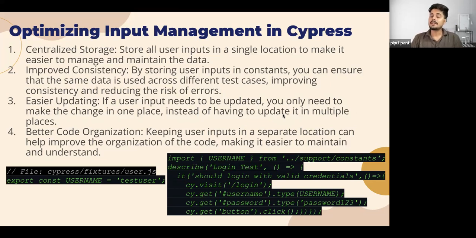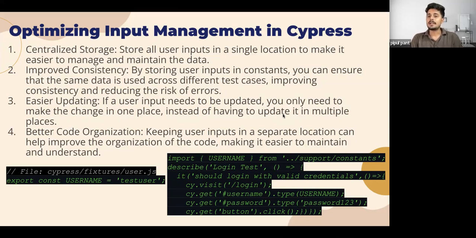So if we are writing it in a central place, the updation will be done in one place and the changes will be reflected in multiple places. So basically, it will save a lot of time when we are doing development. And whenever we are integrated with CI/CD, we need to make sure those kinds of practices are followed, because a small error in input management, or a small error in any type of test specs might result in CI deployment delay.